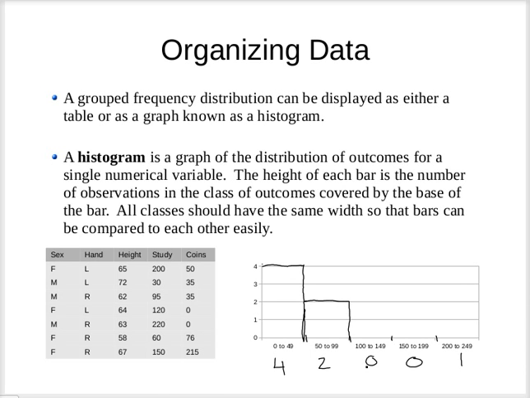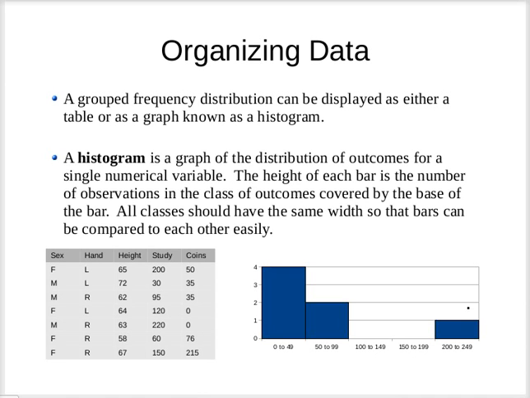Since I've got a frequency of 0 for the next 2 intervals, I'll just leave those blank. And then for my final interval, I've got a frequency of 1, so I need a bar of height 1 that fills up this entire interval here. And that's how we draw a histogram. And just to see it a little bit neater, this is how the computer draws it when I input my data, so that's just a little bit nicer to look at.